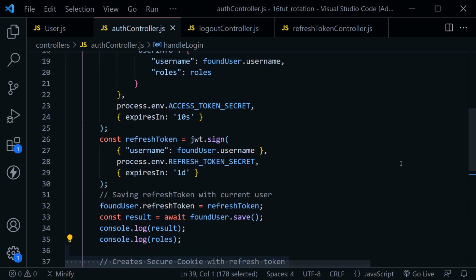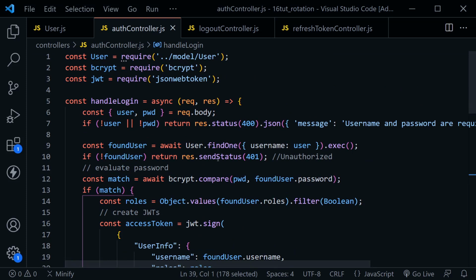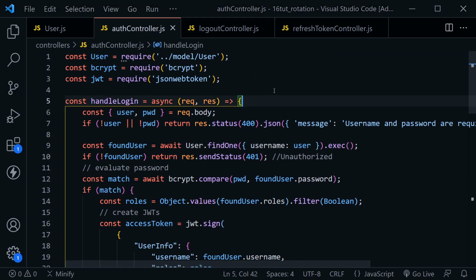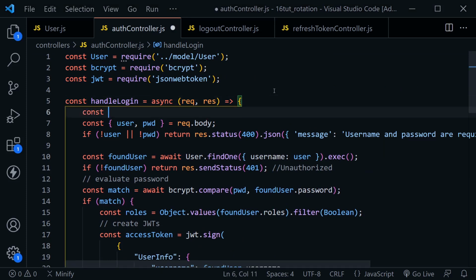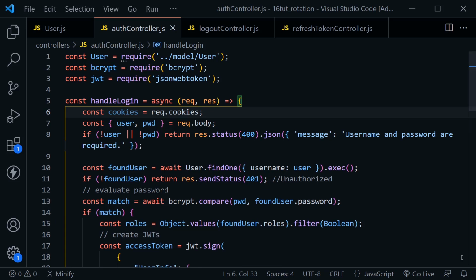Okay, let's scroll to the top of the Auth Controller. Most of the changes will be below, but one thing we want to do right at the beginning is define cookies here, because there could be an existing cookie. So we want to look at the request.cookies and go ahead and grab it if it does exist there. Okay, after that I'm going to press Alt-Z just so some of the code that is scrolling off the screen can just wrap down to the next line.